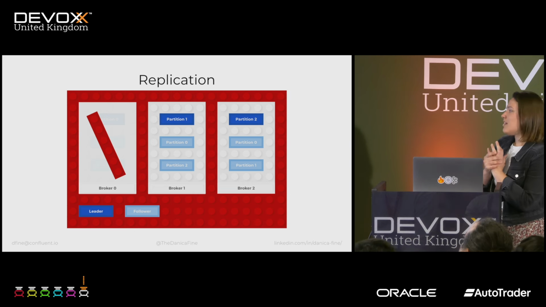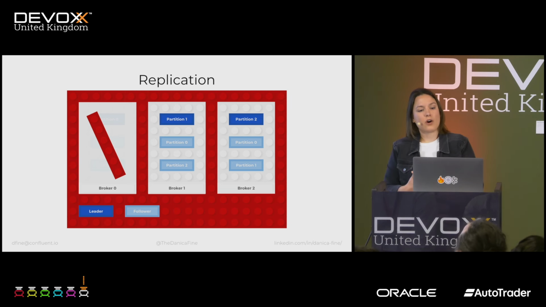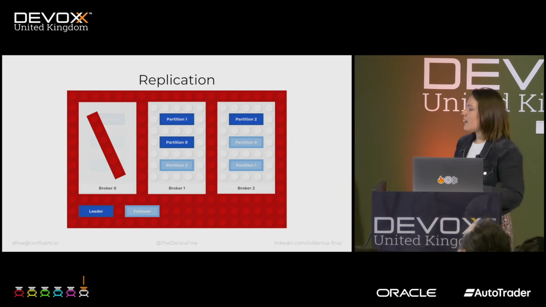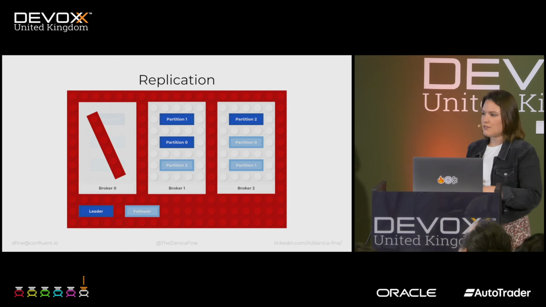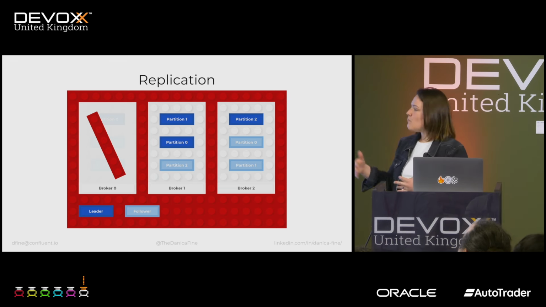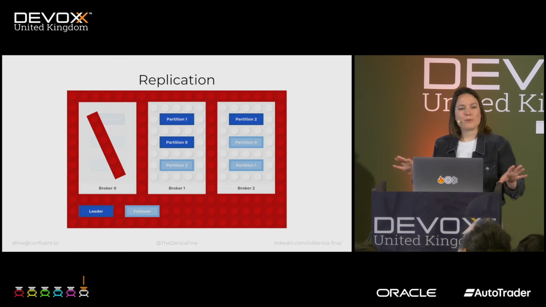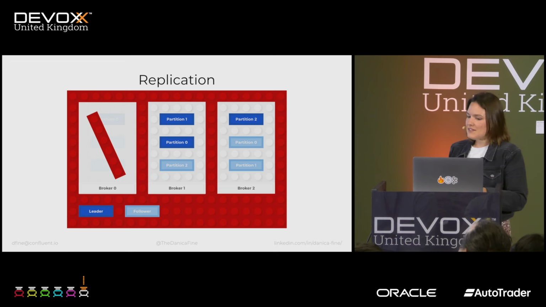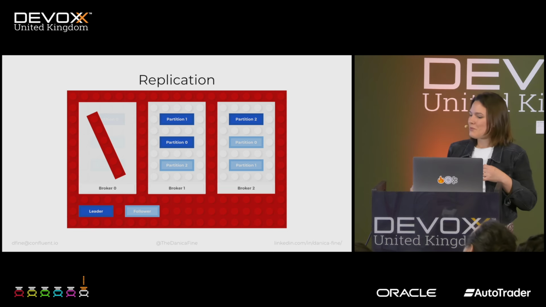We don't want our backups to exist on the same machine because now, when our broker goes down, that, again, is unfortunate. But as soon as the cluster is aware that this broker is gone, we are going to look at where we have copies for those leader partitions, and we're going to say, okay, there's one on broker 1. We are going to promote that one to be the new leader because it is an up-to-date copy. Now our producers can continue producing to broker 1, and our consumers can continue consuming. That was a bit of an aside, but I think it's worthwhile understanding some of these details, just to showcase how Kafka is pretty good at storing your data in a reliable and persistent way.